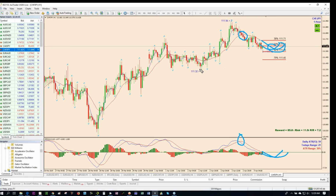Is that possibly a 1, 2, 3 top? At this point? Yeah, it is definitely a 1, 2, 3 top, but it's not a 1, 2, 3 top that you want to trade to go back down, because the overall trend is to the upside. Yeah, good point. So that's the key takeaway from that. You know that more so from the 4 hour time frame or the daily time frame, because you have to determine what the overall trend is, and you want to be trading with the trend and not against it.